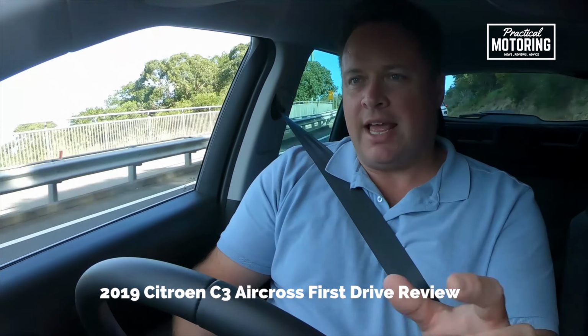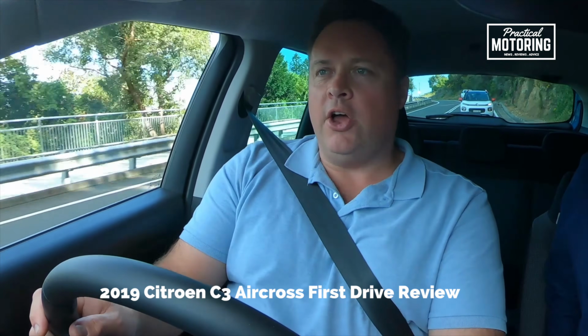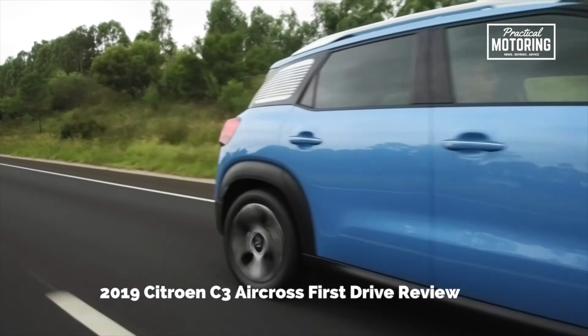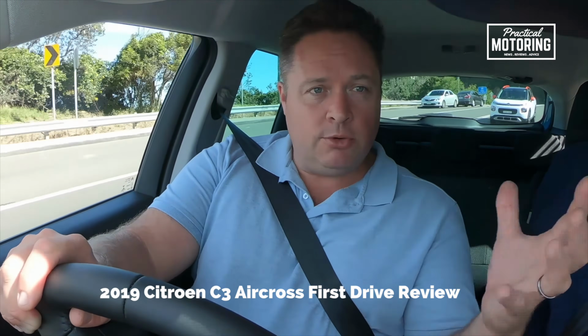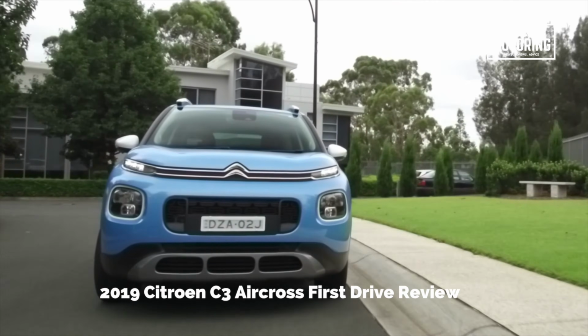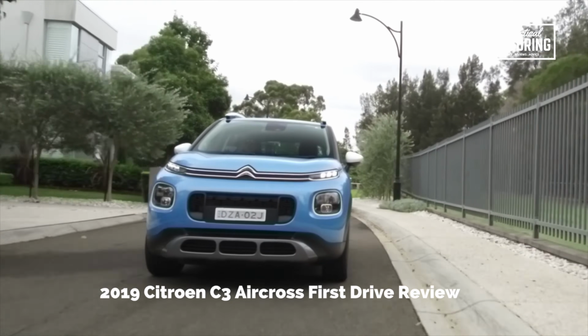Now you might be thinking a 1.2 litre engine, what's that going to do? And yes, in terms of outright power, it's not exactly overloaded. When you get into it, you're going to notice that it starts to struggle a little bit, but it's actually really flexible, a fair bit of torque down low in its rev range. From 1500 revs, which is almost nothing, it's just off idle, you've got full torque, so it actually pulls reasonably strongly. It's fine for around town, and even on a freeway at 100, it gets along okay.